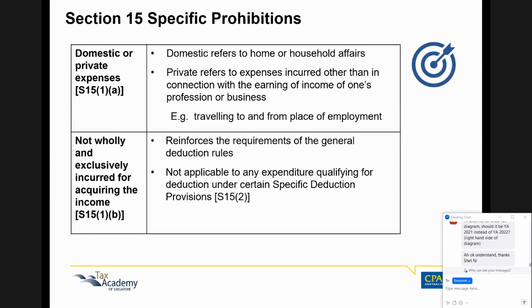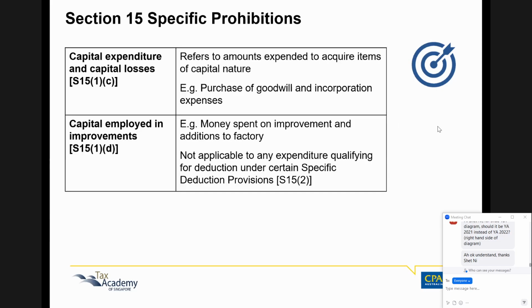Like, for domestic, I won't say it's a domestic expense. For example, I may just come up with some example to show that it is domestic, then you know that this is a domestic expense. So if it's under short question answer, you can write not deductible because it's a domestic expense. But if it's under the tax computation, you don't need to give an answer, you just add back. You don't need to give a reason, you just add back.